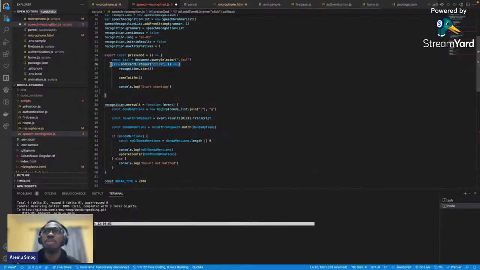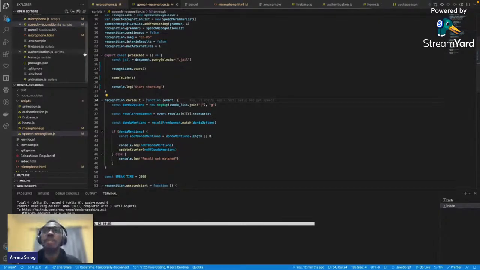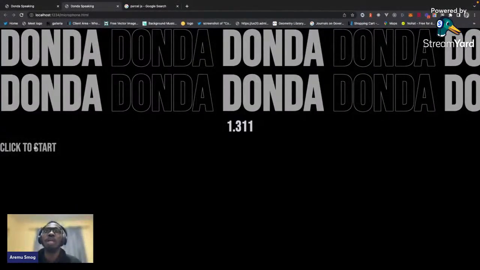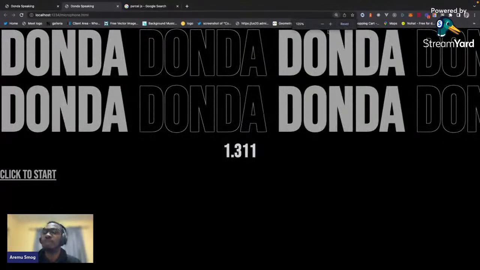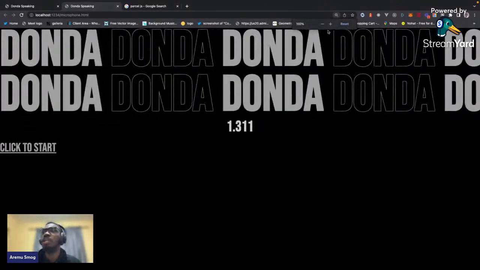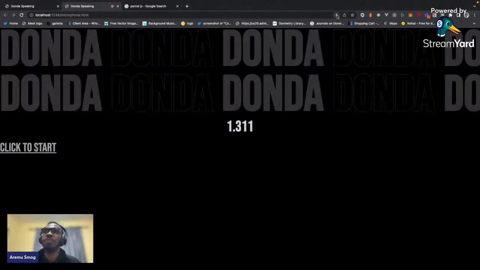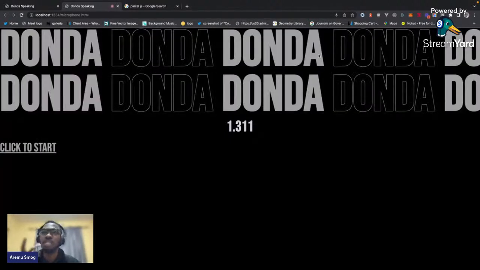So I'm going to do this. If I click, if you observe, there's no microphone icon somewhere around there. I don't know if I can zoom that in for you to see. So if I click on start now, you can see there's a microphone icon here now, which means it's listening.